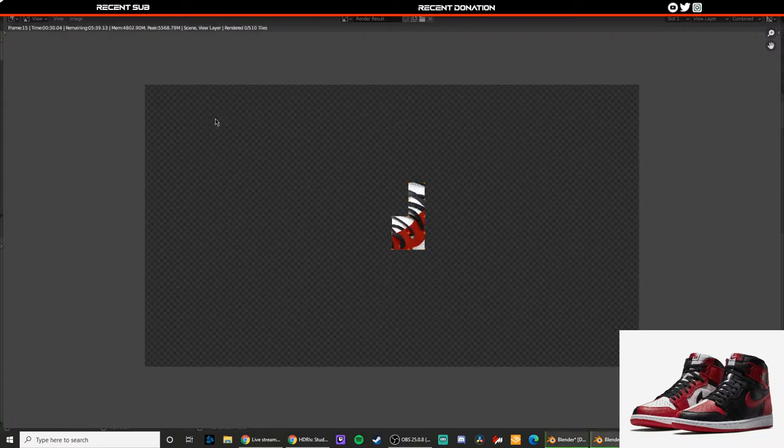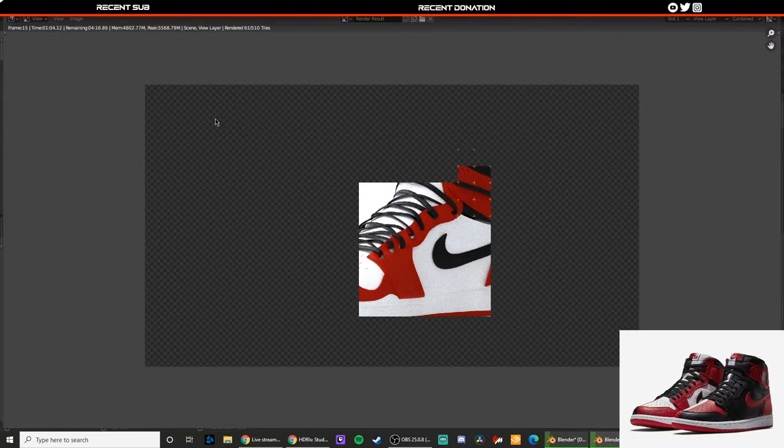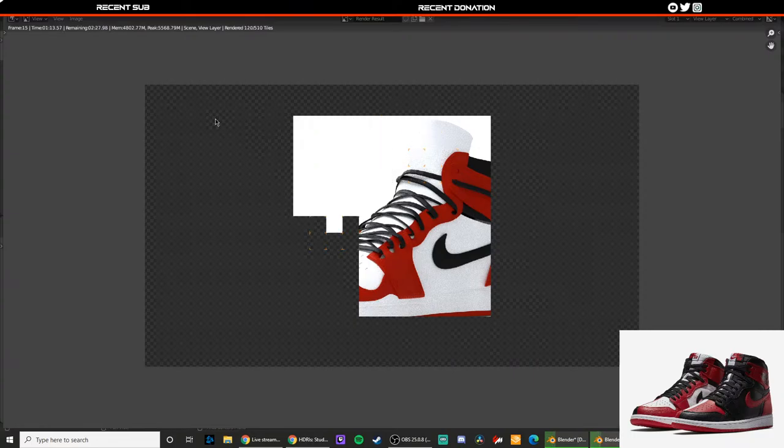This is what I found to be the best way to create a pure white infinite background. If you're really looking for there to be nothing in the background that shows that it's got a plane in the background, you just want it completely white, as if it's on a product page on Amazon or something, this is what I've found to be the best way to do this. And obviously it's very important to have that plane below the product with the shadow catcher, because that gives off the impression that it is still sitting on a floor. You don't have to worry about adding lights to the background of the plane to make it pure white. There's no worries about that.